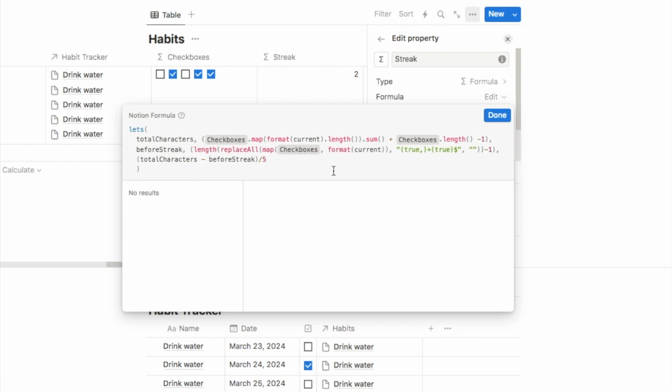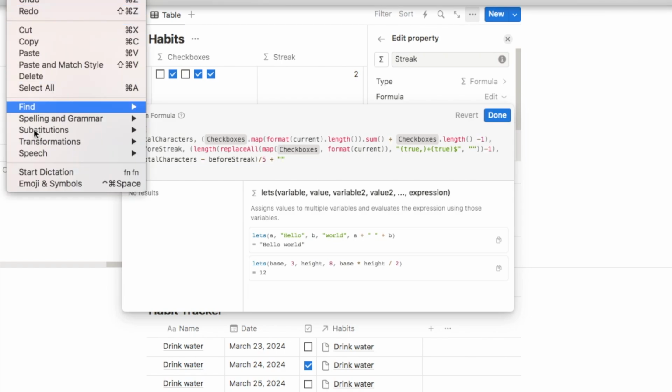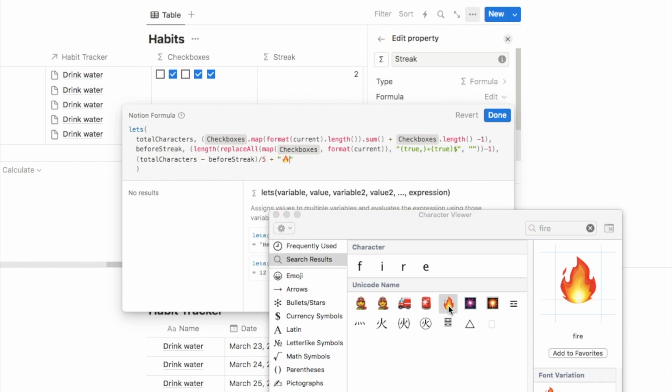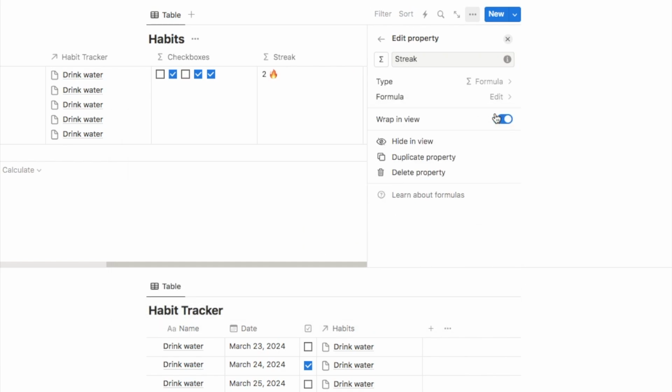Now we can also add a little bit of fancy formatting so that it will display with a fire emoji next to it, similar to other streak apps like Duolingo. So just here I'm going to add a plus symbol, 2 quotation marks, and inside here you can actually add in the fire emoji. So I'm just going to grab my emoji editor. So let's use the fire emoji, and you also just want to add in a space in between these quotation marks as well, so that it does show up with a space in between them. So if I just click done at this point, as you can see it now shows 2 with a little fire emoji next to it.